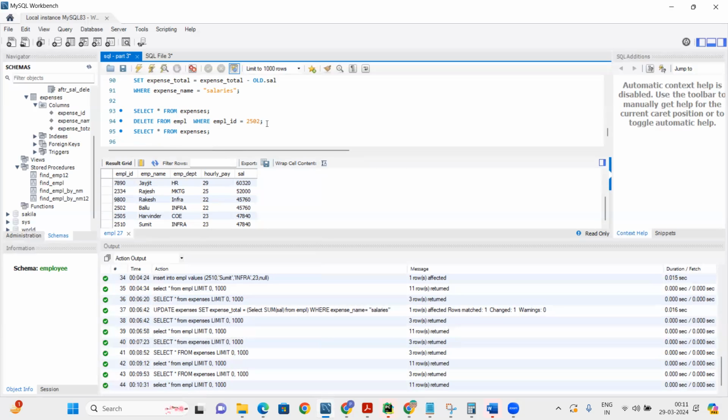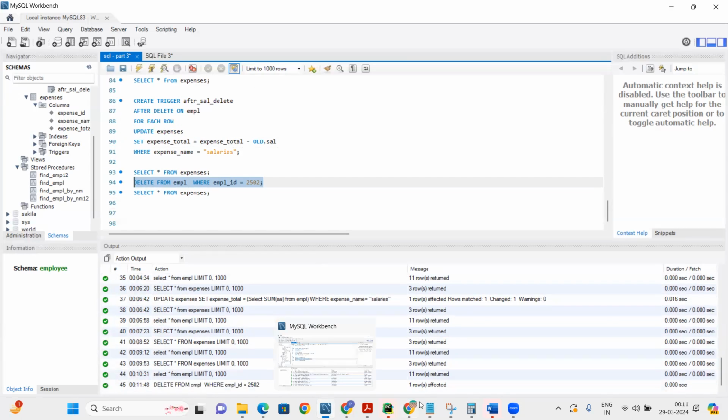Now, if I run this particular query, one row affected.